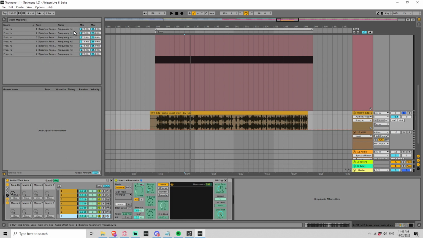You can see this is the first one. That's what we want. The second one, we want to go from 55 to 110. Next one, we want to go from 110 to 220. I've never done this before, by the way. This is my first time, so go easy on me if it doesn't work. 220 to 440. So we're doubling the frequency as it goes up, because doubling the frequency gives us an octave. So this is 440 to 880.